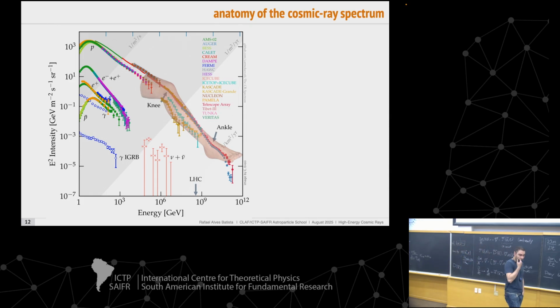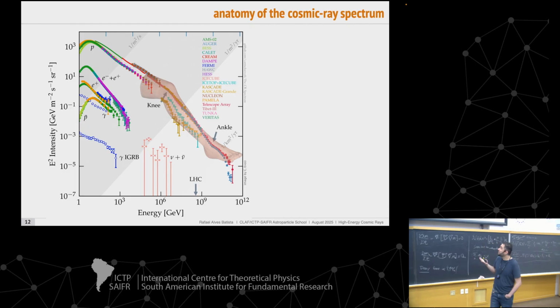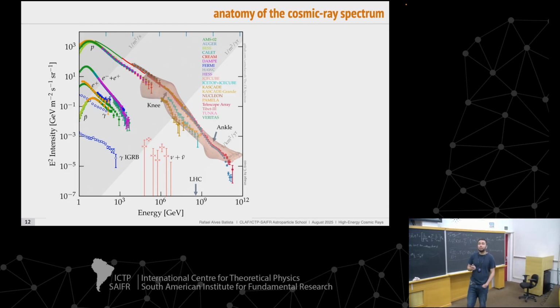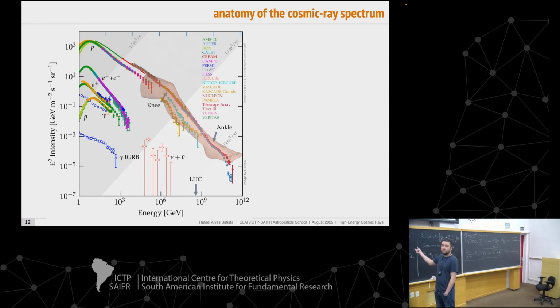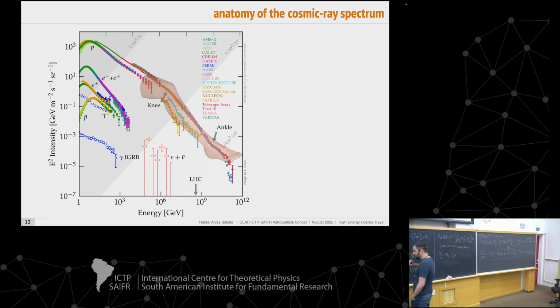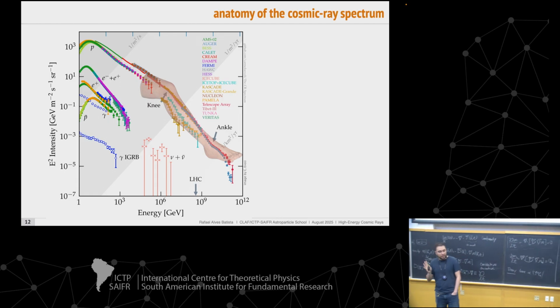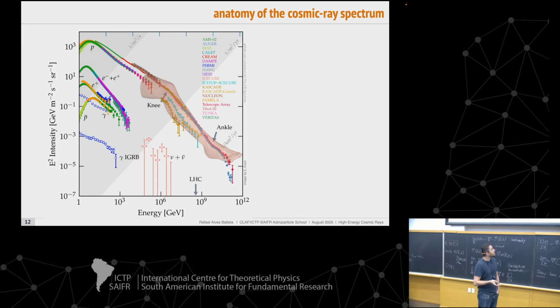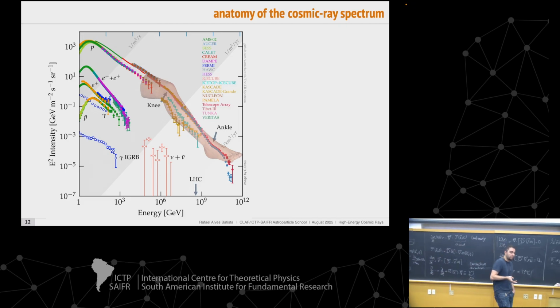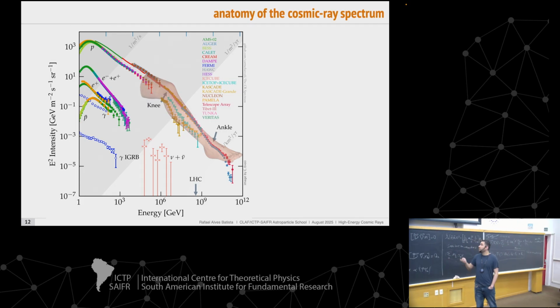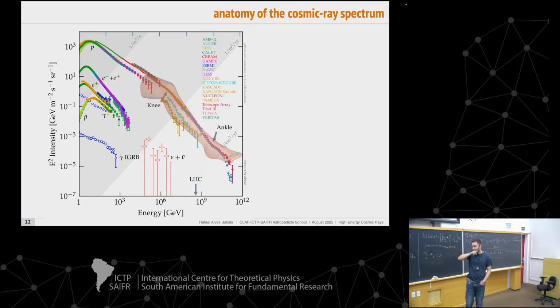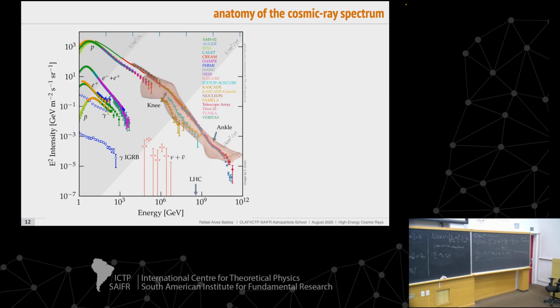And then the next feature would be the ankle. What would the ankle in the cosmic ray spectrum be? Now that we have learned about these interactions and propagation, transporting magnetic fields, well, in the past, until, I think, 2005, more or less, there was this very popular and very reasonable model that started with the assumption that cosmic rays were protons. And if cosmic rays were protons, these would be the GZK cutoff, and you would get, if you remember, we discussed yesterday, let me write it here, Bethe-Heitler pair production, this process. We discussed it yesterday.